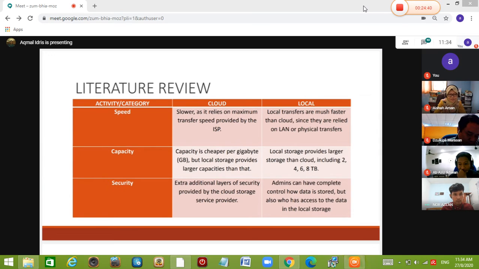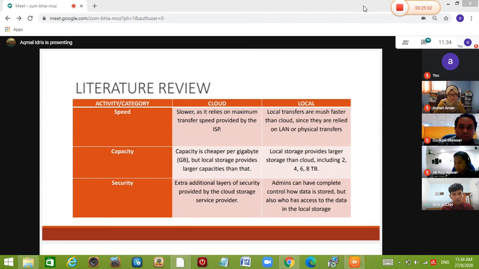And when it comes to local, the local transfer is much faster than cloud because it relies on even LAN. You can transfer it from LAN, or you can even transfer it physically through USB, like an external storage device, such as a USB flash drive or external hard drive.